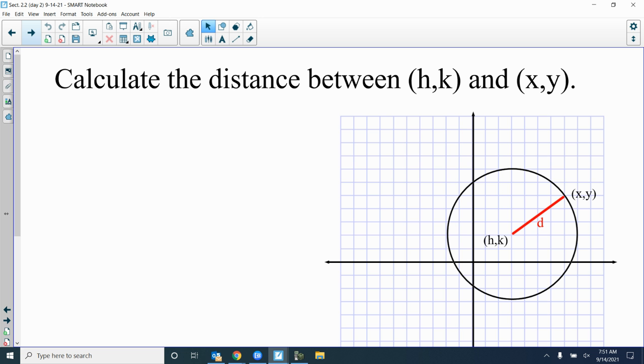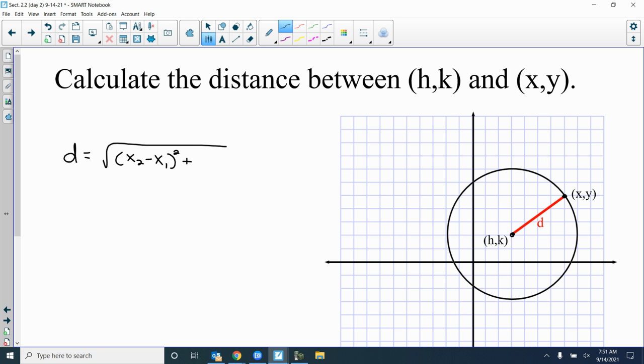All right, you don't need to get this down. I didn't leave room for this, but I just want you to take a look. Using the distance formula, obviously that's a circle. Using the distance formula, how would we show the distance between those 2 points? Well, you know the distance equals the square root of x2 minus x1 quantity squared plus y2 minus y1 quantity squared. You're given 2 points.